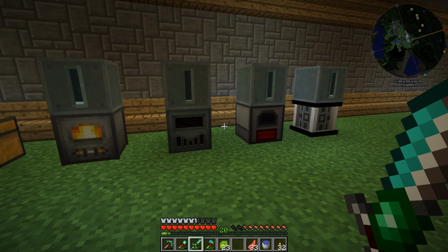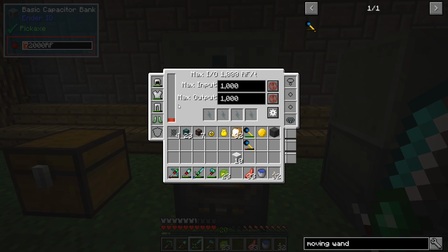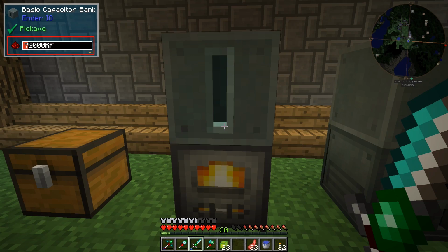All right, guys, well, that's kind of interesting. I wasn't really expecting this. The coal generator from Actually Additions ended up making 72,000 RF off one blaze rod at 30 RF per tick. That's not bad. That's a lot of RF per blaze rod.